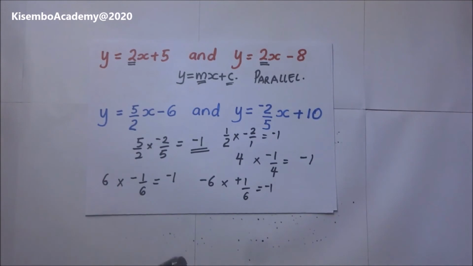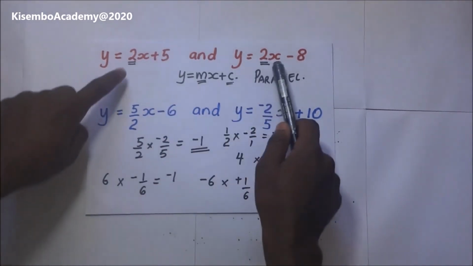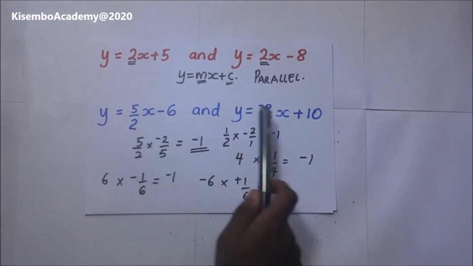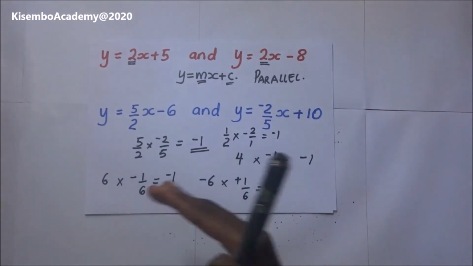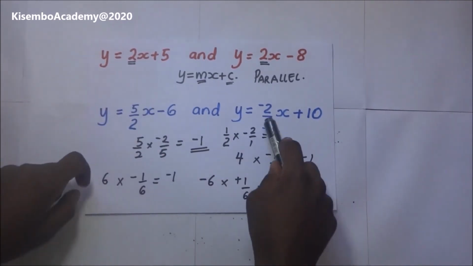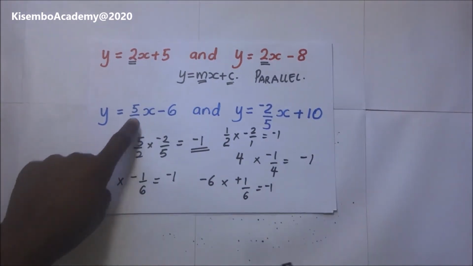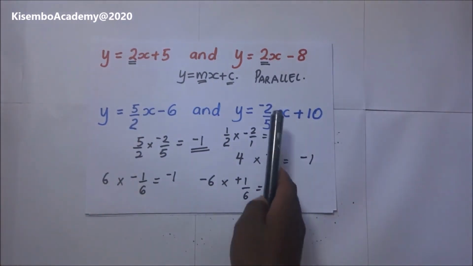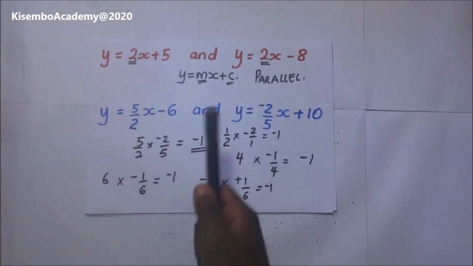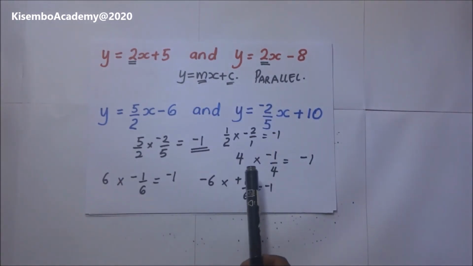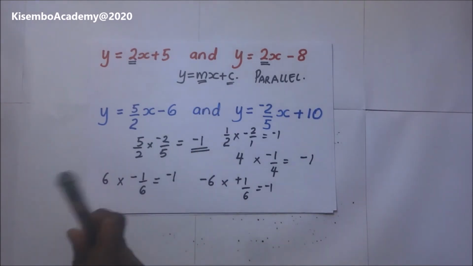So that is the rule. When we're dealing with parallel lines, their gradients are always going to be the same. When we're dealing with perpendicular lines, or lines that meet at 90 degrees, when you multiply their gradients, the answer you should get is -1. And the easy way to figure out the gradient of the other line, when it has not been given, is by simply quoting it as the negative reciprocal of the other, or call it the reverse reciprocal of the other.